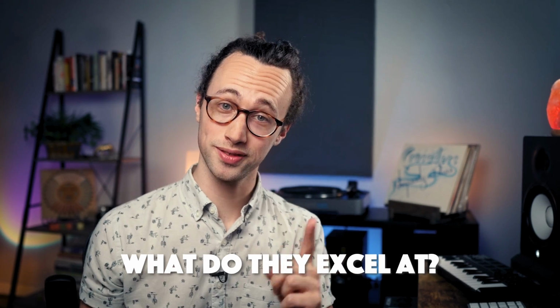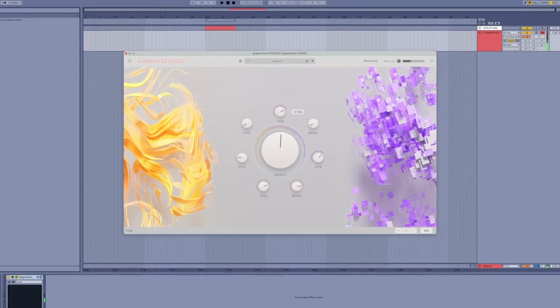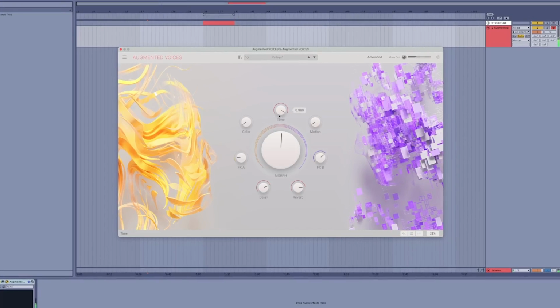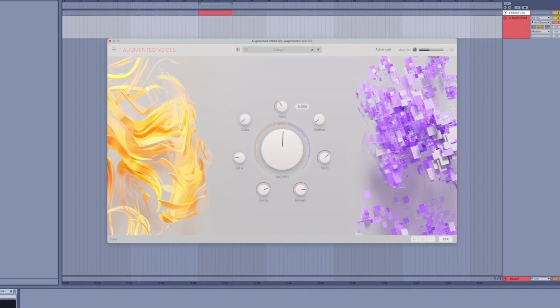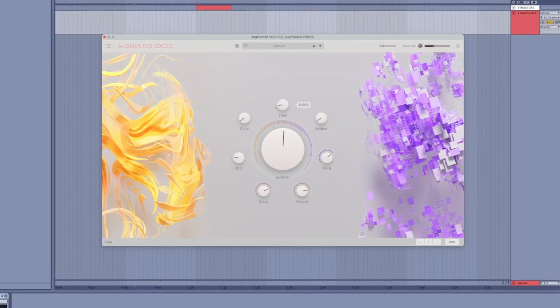Two things. One, creating beautiful cinematic pad textures, and two, the ability to change many parameters all at once right at your fingertips. With these two, it's just a great platform for messing with sound rather than trying to zero in on one specific thing that you're looking for. That being said, to use all of the qualities that these excel at, we're going to be sampling ourselves. Let me show you what I mean.